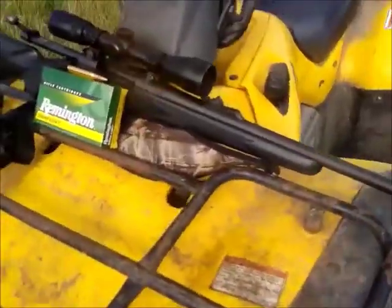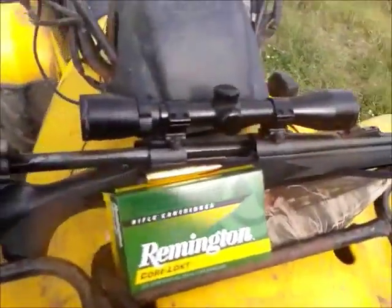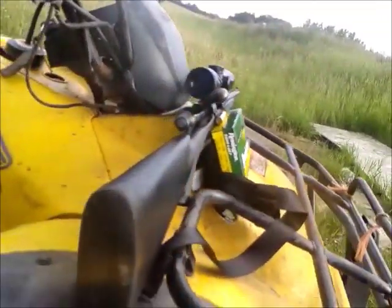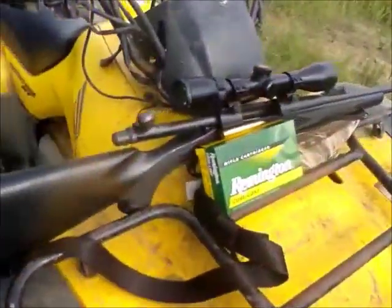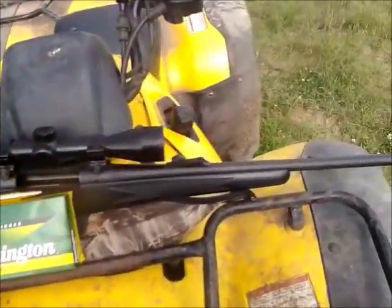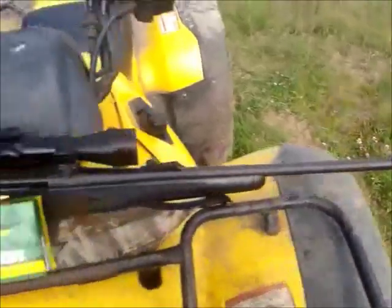It's a really nice gun. This is a hand-me-down from my father, and he's taken more than his quota of deer with this gun. So I love this gun. Hey, it's for free, I'll take this gun any day. And if anybody else tried it, I'm sure they would too for free.